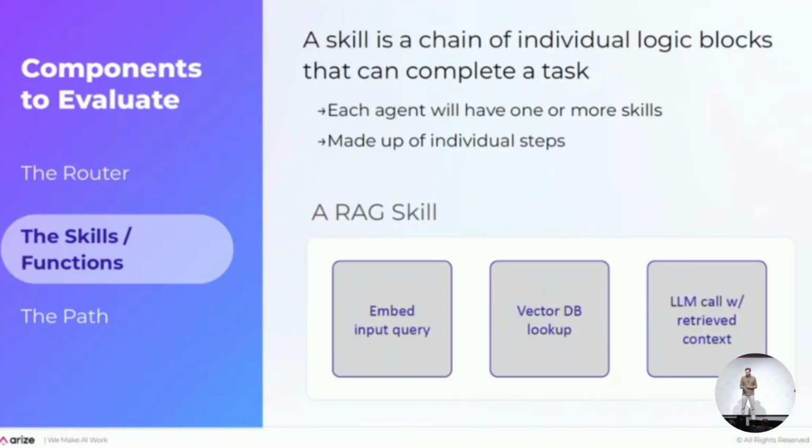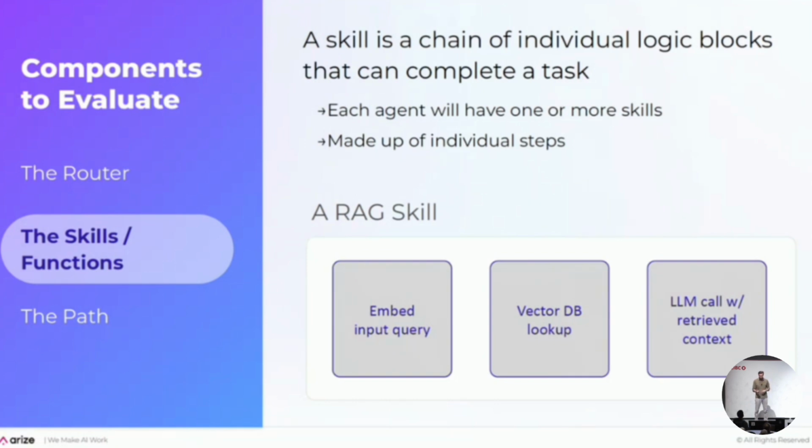The next piece is your skills and your functions, so the different paths that your agent can go down. This is a little bit more custom depending on what that skill is. You might have traditional code-based checks for API calls. So say you make an API call, do you get a 200 response or do you get a 400 response or something along those lines? You might also have LLM-powered evaluations for full RAG skills. You might evaluate things like the relevance of retrieved documents from a vector database. You might evaluate the code generation quality if you have a code generation step. So all kinds of different things that you could evaluate depending on the skill itself. And so this is going to be the one that has the most variance to it.